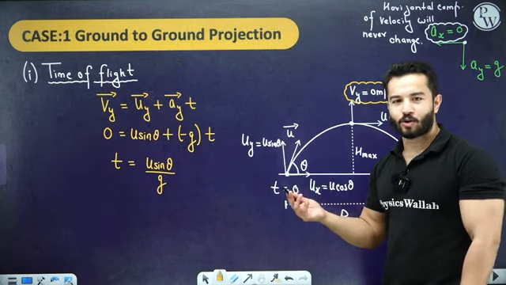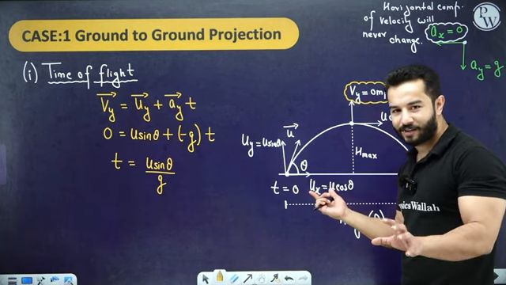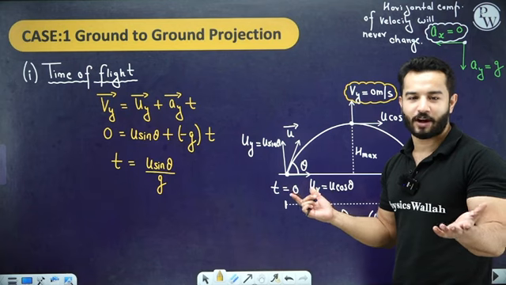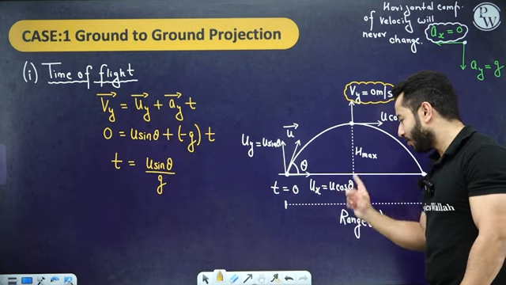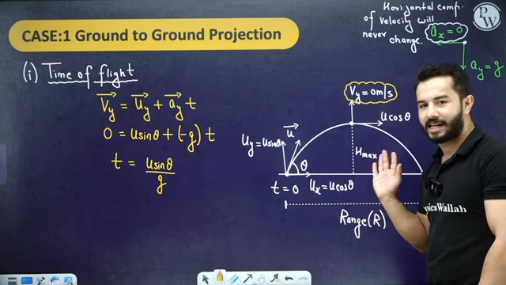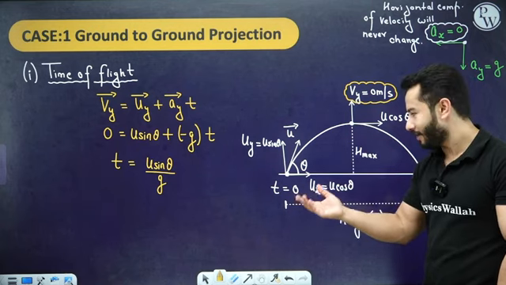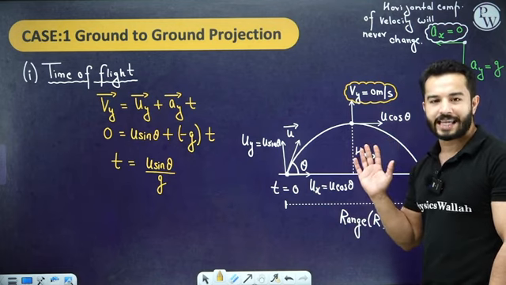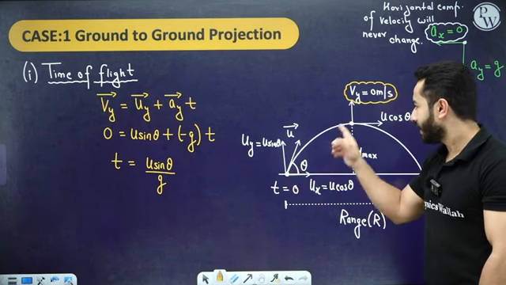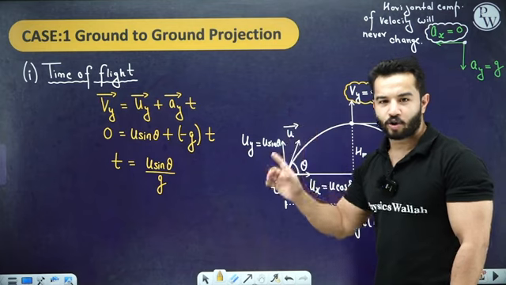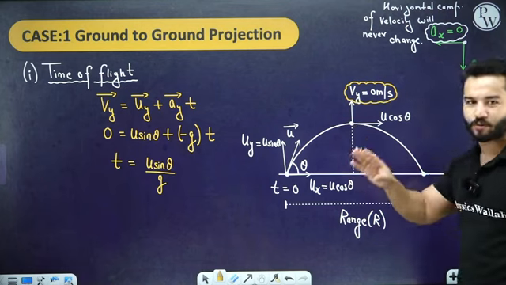Please don't think, oh sir, but we have got this velocity, so is there going to be any difference in time? Why would there be? There will be no difference, right? Because this velocity has got only one job, to move the particle in the x direction. And when we talk about the x direction's physical quantities, we are going to include this over there, right? Right now we are saying the time taken by the particle to go from here till here is small t. So the time taken by the particle to go from the maximum height again to the ground will also be small t, right?